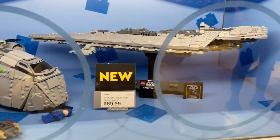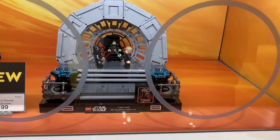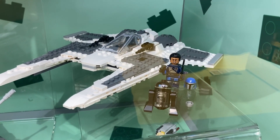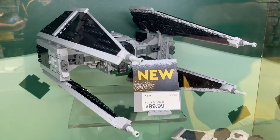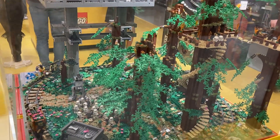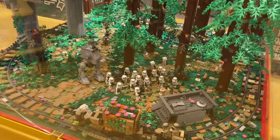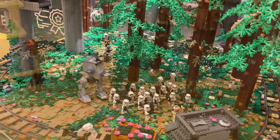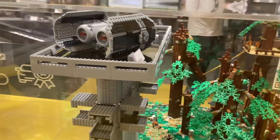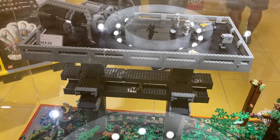If you're not interested in those five sets, you still get two times VIP points on all LEGO Star Wars purchases, which include the new releases to celebrate 40 years of Return of the Jedi. There's also a handful of the Mandalorian-inspired sets. The LEGO Store employees collaborated together to bring you this display of Endor, which includes some battle scenes, a little bit of the Ewok village, and different scenes from Return of the Jedi. They also have the TIE Bomber and different sets that are for sale at this very moment.